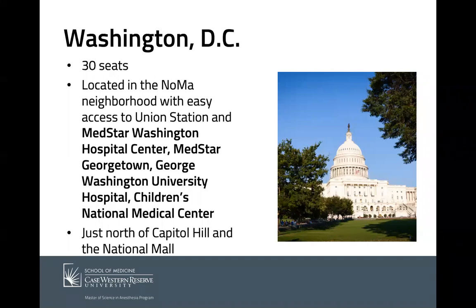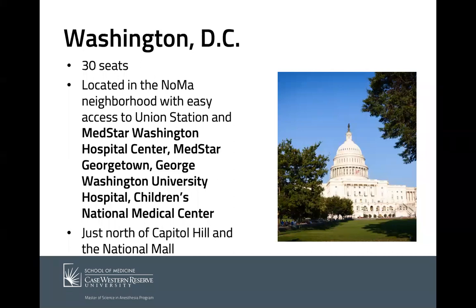And of course, we have the nation's pediatric hospital, Children's National Medical Center, which is just steps away from Washington Hospital Center. All of this is quite accessible for the students or the faculty with the train system, as well as other means that people often use. It's very common for a few people to jump into an Uber for 5 minutes and share a dollar or so each and get from A to B.